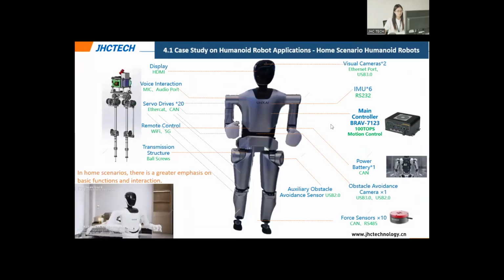Okay, it's the application of the humanoid robots. We can look, this picture is a humanoid robot, and the main controller is the 23. Look, in his head, the display uses HDMI, and the camera uses the line port and the USB port. The voice uses the mic and audio port. And the servo drives use EtherCAT and the CAN bus. The remote control can use the Wi-Fi and 5G signal. And the power battery can use the CAN bus. The sensors use the CAN and serial bus.